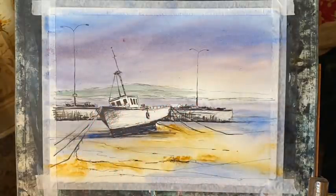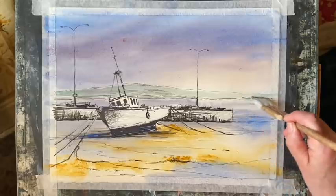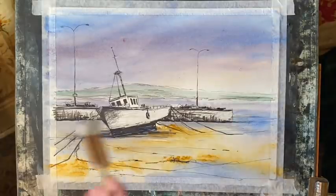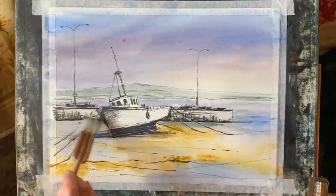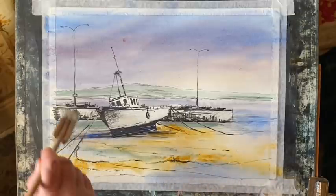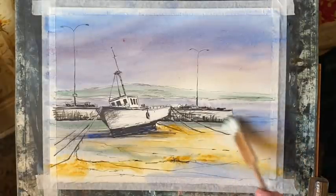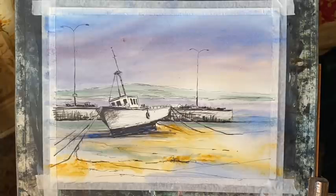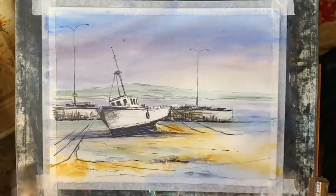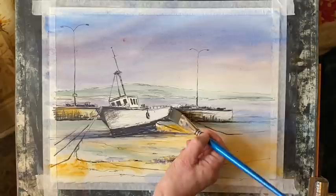Now this is a pale mixture of perylene green just to put in those distant hills — I want them to be nice and cool and pale so I get good aerial perspective and they don't distract from the boat. I'm trying to build up my scene in the foreground, but still keeping the washes nice and transparent. I want shadows, but I want some nice wet sand effects — a little bit of blue across for where the tide has gone out beyond the harbour arm. Then dropping in some colour across the harbour arm wall, keeping it as simple as possible.